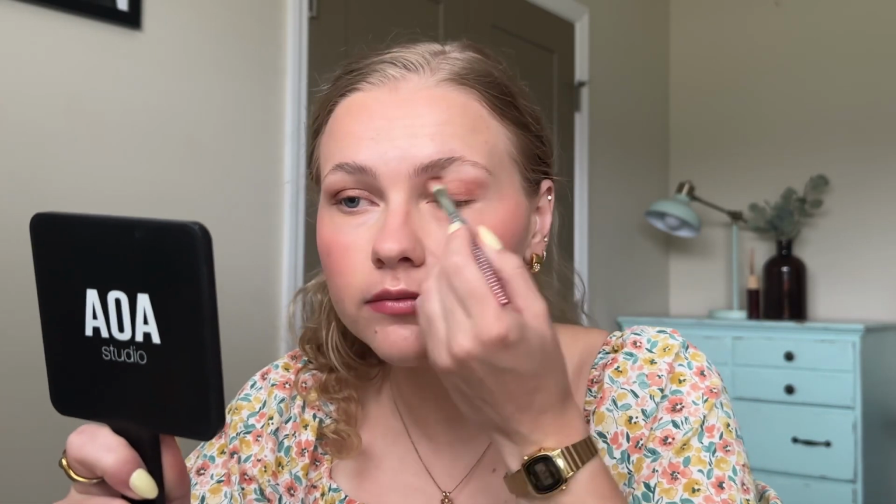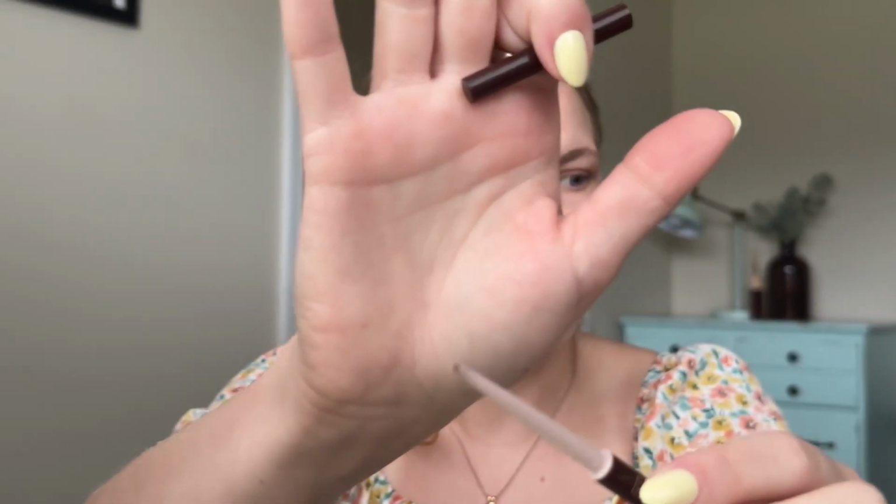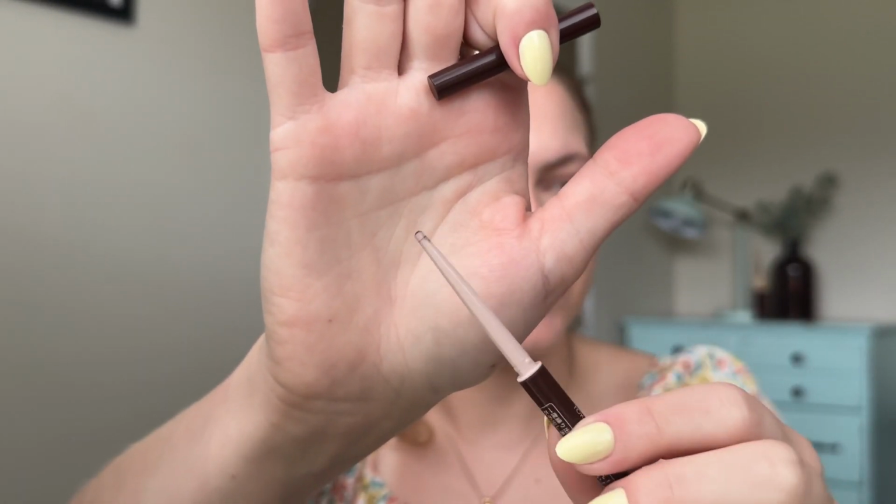I will say this isn't a very creamy formula at all. It's actually like quite dry feeling. It has a lot of glitter within it, so it feels a bit more like a ColourPop Super Shock shadow, but not as creamy. But if you picture like the texture of ColourPop Ritz, it's like that without kind of the cream base to it. Okay, and just to be sure, I'm gonna just go over with a bare brush here. Okay, let's do some of this liner under my lower lashes here. Look at how tiny, tiny, tiny that tip of it is. That's incredible.